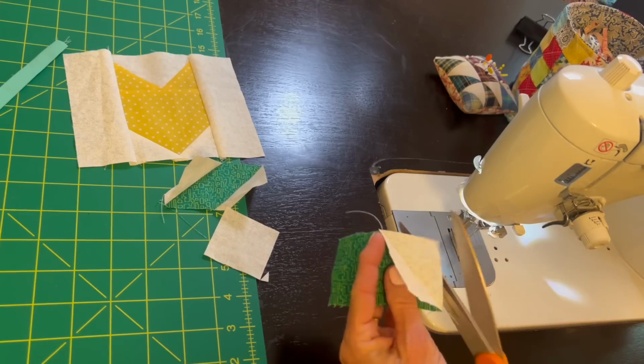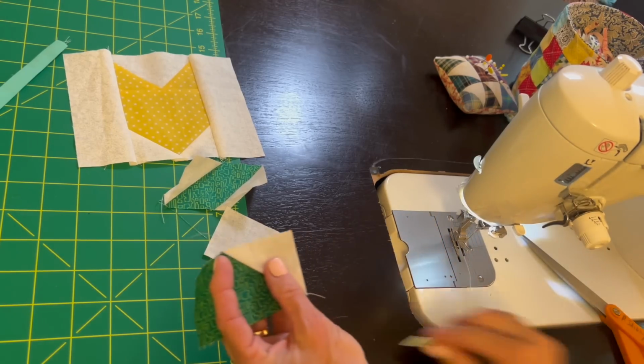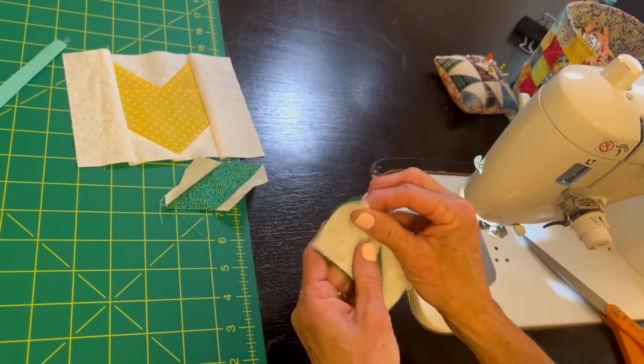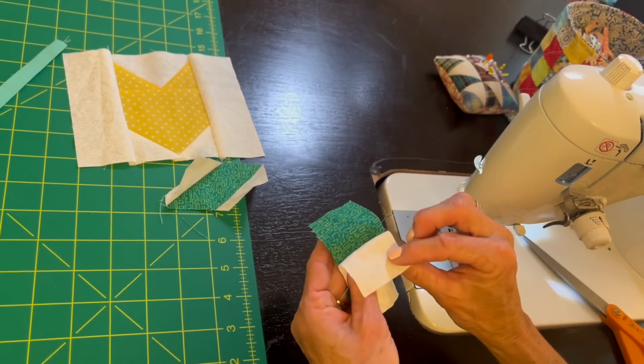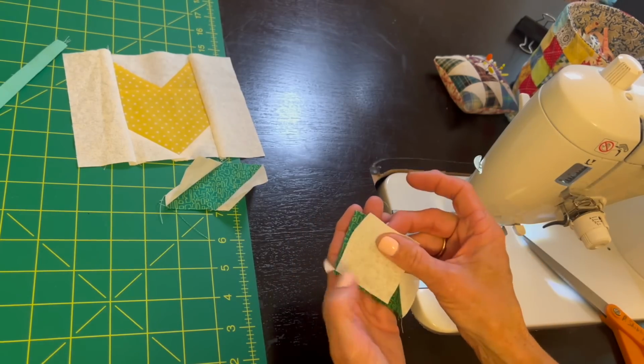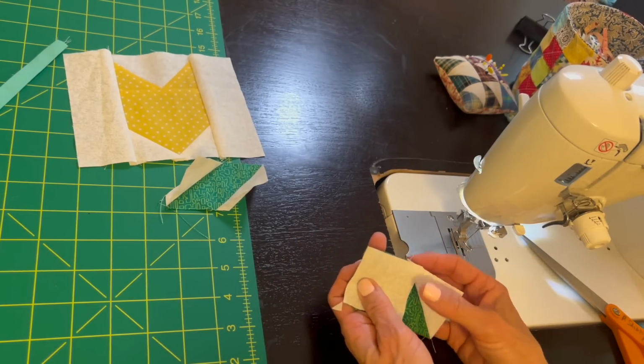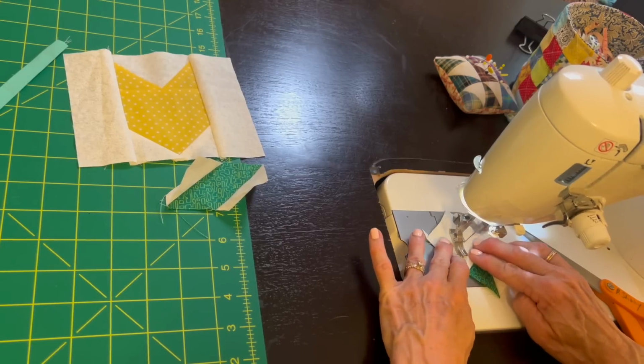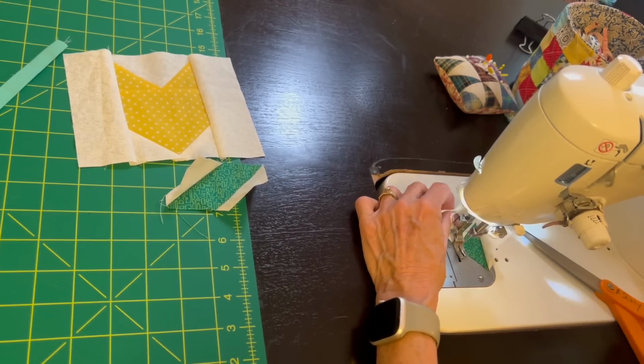I noticed that in the example quilt that I will show you again in just a minute, the quilter did not remove the background triangles. So you could leave those triangles behind, but I'm going to cut them away so that we don't have all of that bulk.